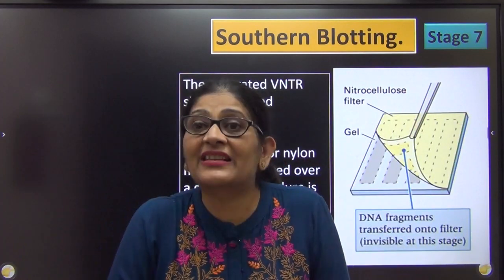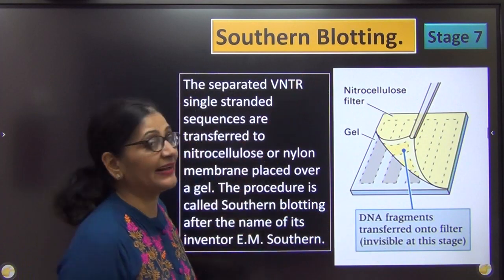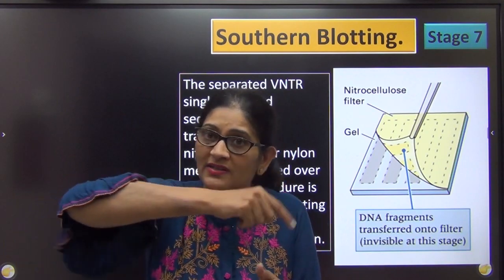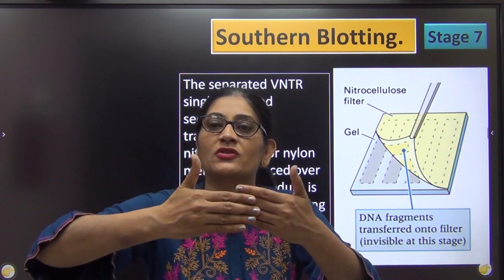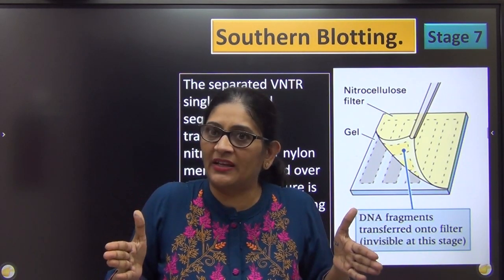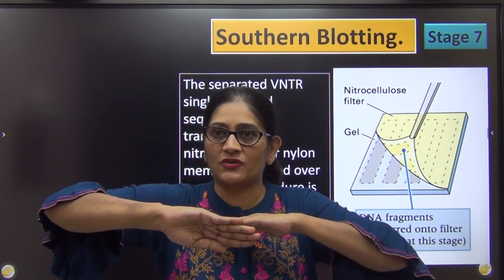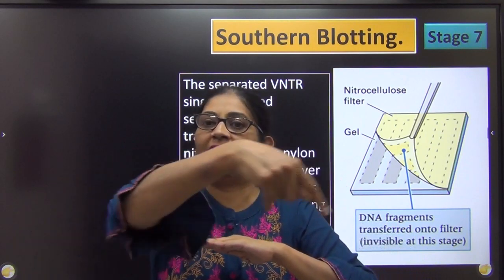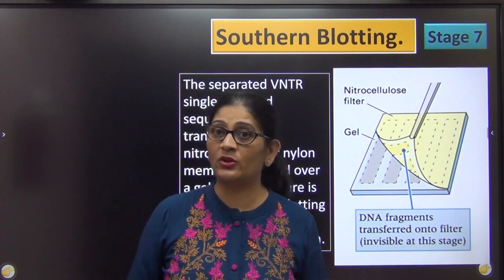So how to see this pattern, how it has come about, for this we use a technique called Southern blotting. In Southern blotting, first we separated the DNA by electrophoresis, then DNA is double stranded, so with alkaline phosphatase we separated it. So if you look at mine, there is one of 50, one of 25, one of 10. DNA is double stranded, we used alkaline phosphatase so it separated: 50 with 50, 25 with 25, 10 with 10. Now how will I know? So what we do is Southern blotting.